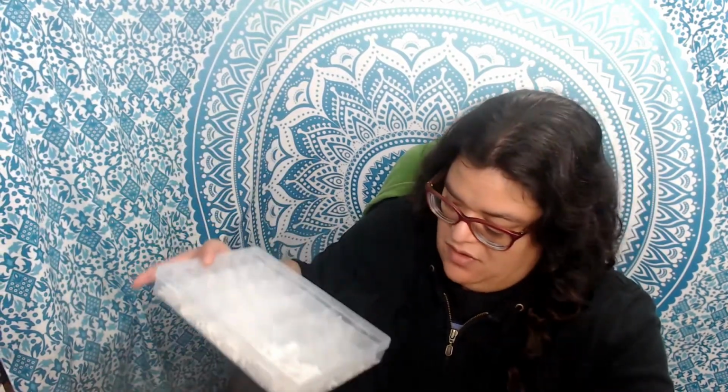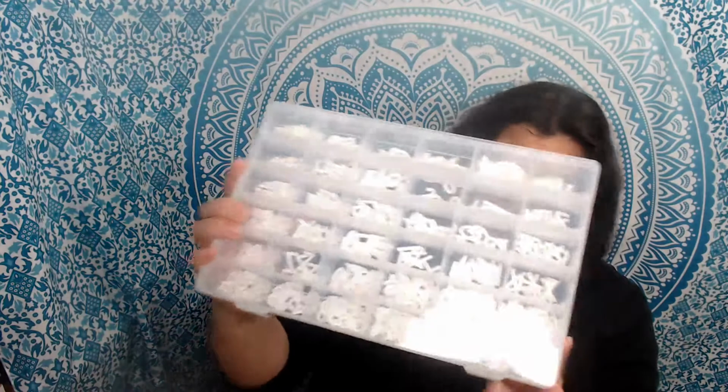So let's get to the next thing really quick, which is all the pre-cut letters and numbers. It comes with a number of pre-cut letters A through Z and numbers as well. I like that it came with everything already in the little storage container, because at least that way you don't have loose stuff running around. Again, I'm sorry for all the rustling. So this is the little plastic container.